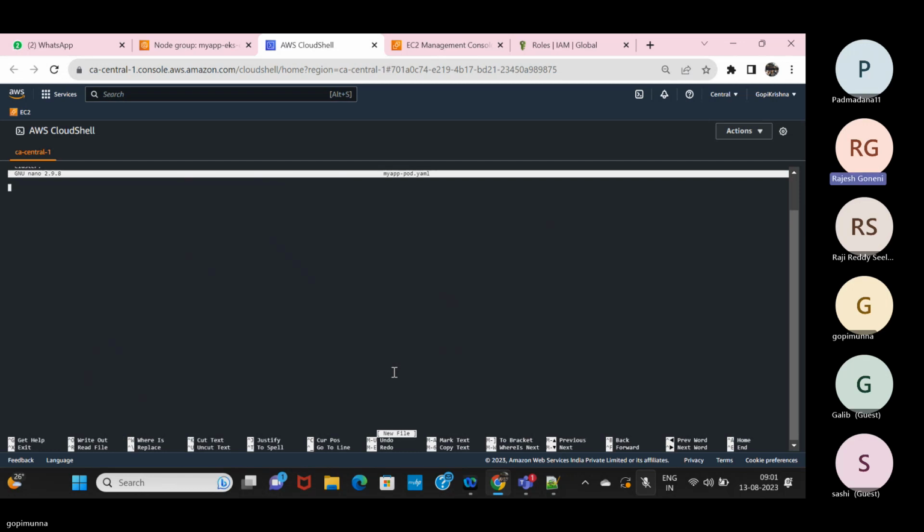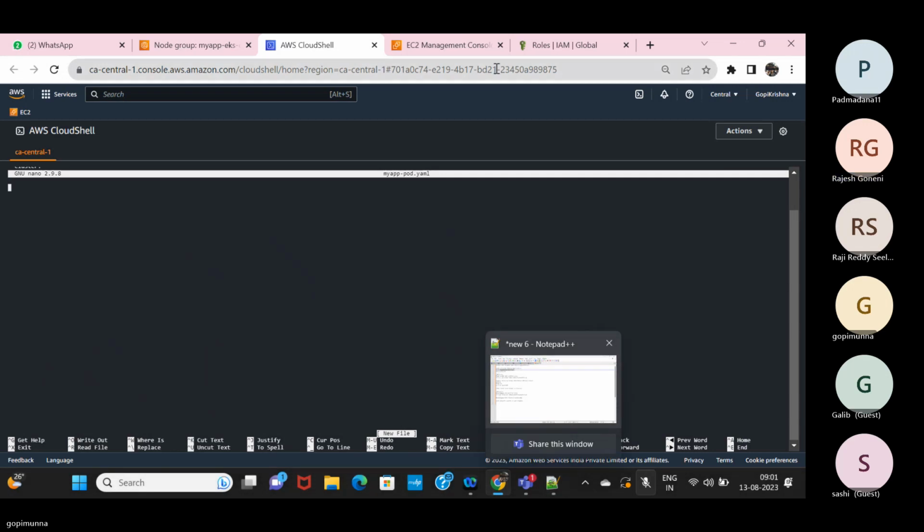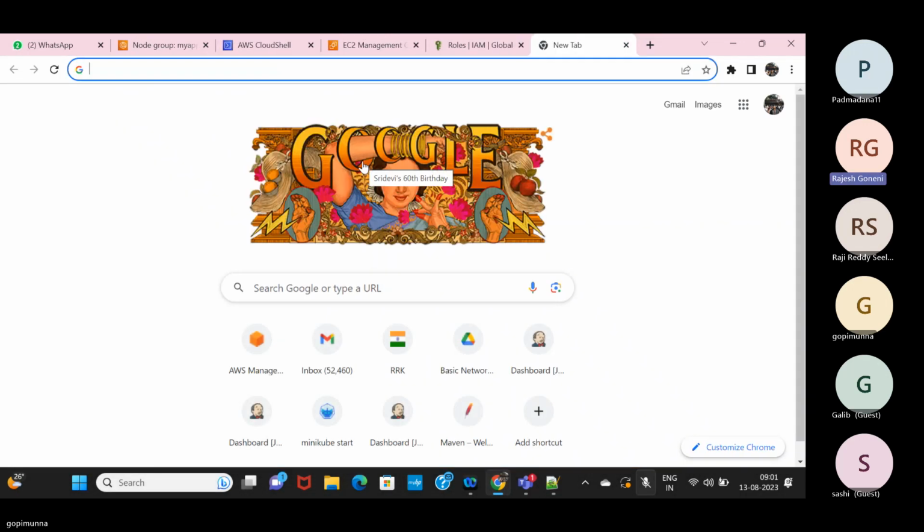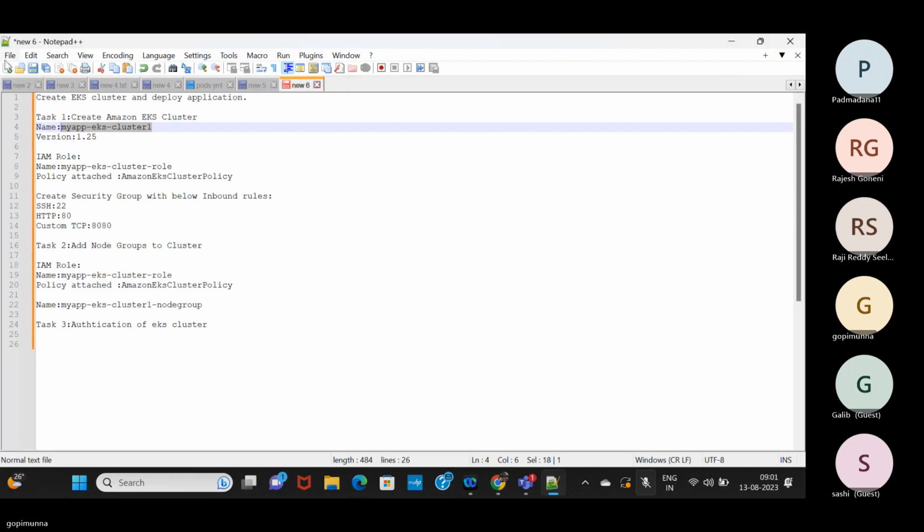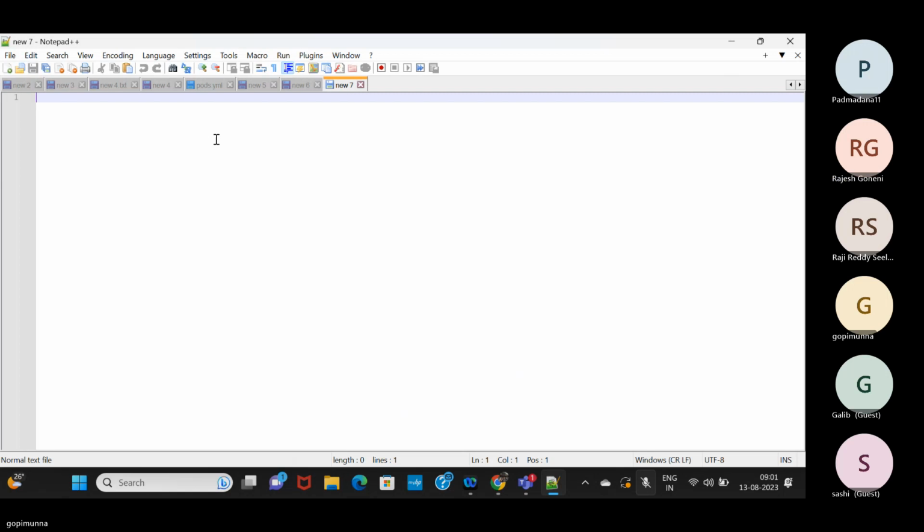So now here we need to write our application-related YAML configuration. That's called a manifest file. Open a new tab in the browser, or better, go to Notepad++ and open a new tab. So apiVersion, small letter a, and V should be capital.